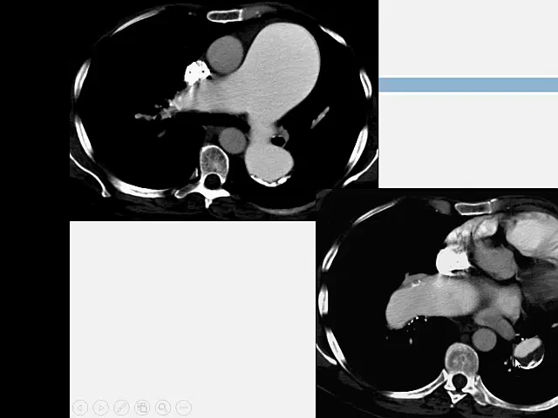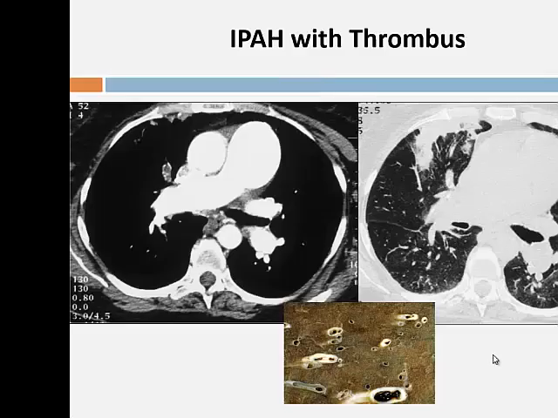So it's a catch, because sometimes it can be tricky to tell the difference. Especially if a patient's suddenly gone off, they may say, well, have they had a PE even though they've not had PEs in the past? You can still have a PE. So it can be a dilemma on imaging. And I'm constantly asked, do you think this is an acute PE or do you think this is chronic PE? And to be honest, I struggle.